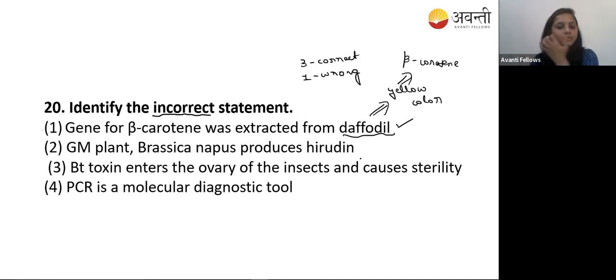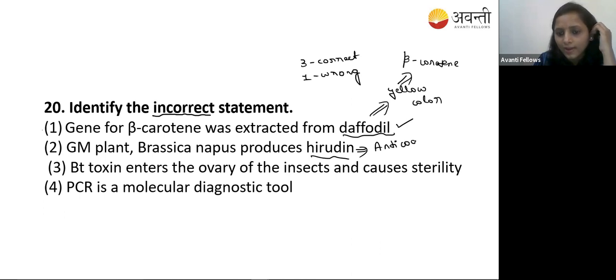Yes. That is the genetically modified plant. So that is the Brassica that will produce the hirudin. That is acting as an anticoagulant. Do you know, whenever leeches bite us, the blood will keep flowing, right? At that time we will use this anticoagulant hirudin, so the blood will not flow, where the coagulation will happen. So that's why we use this hirudin. So that is why it is a correct statement. Okay.